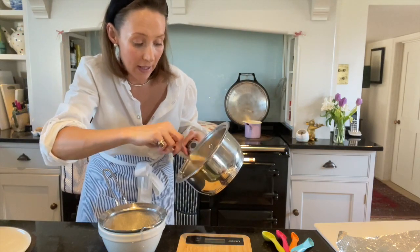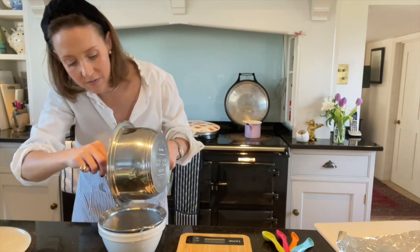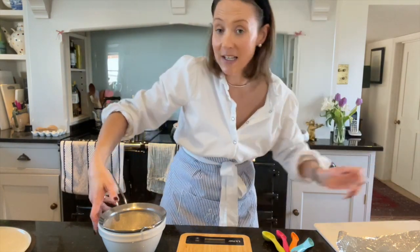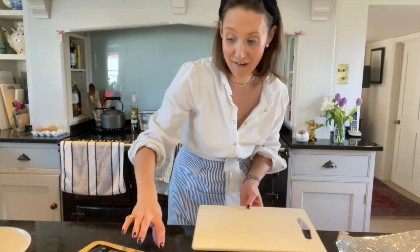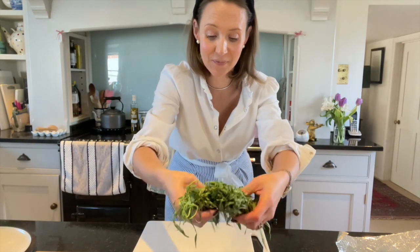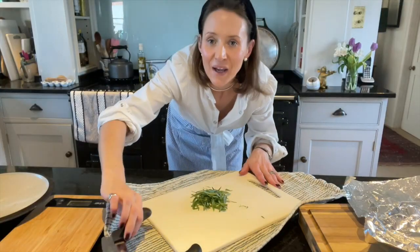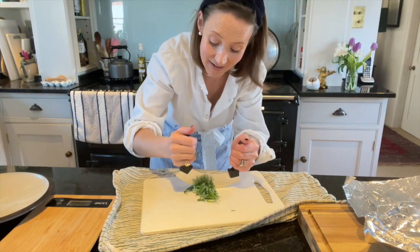So that has just been simmering away and I'm just going to pop it into a sieve because I don't want the shallot and tarragon. I just want the infused vinegar and white wine, which will drip down into there. And I'm just going to leave that to one side for a moment while the butter is melting. And I'm going to chop the tarragon leaves. So about 1.5 tablespoons of tarragon leaves, without the stalky bits, so just break the leaves off. I've just placed my chopping board on a tea towel and then it won't rock around. And just finely slice your tarragon leaves.